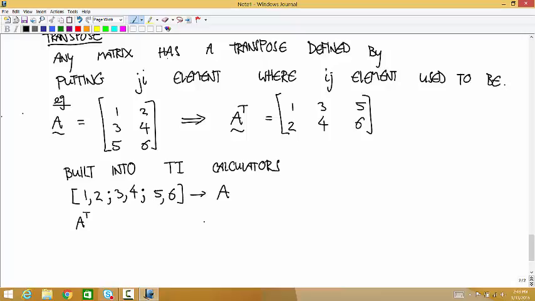Can you say how to do the transpose? You just do A raised to T? No, you can't do it like that. It's a function. So go to catalog, and you have to find that little t. I don't think all the calculators have that matrix function, but if it does, then yes, definitely that's a function in your matrix area. Okay.